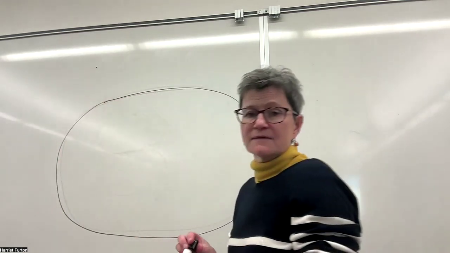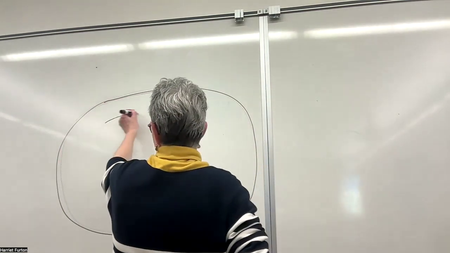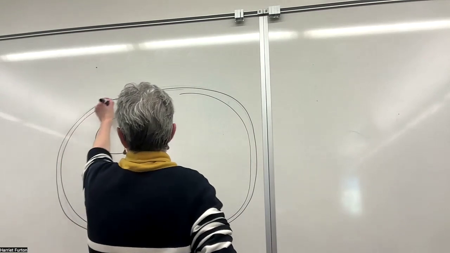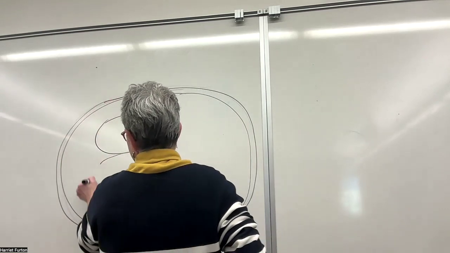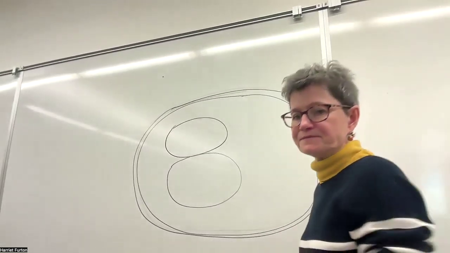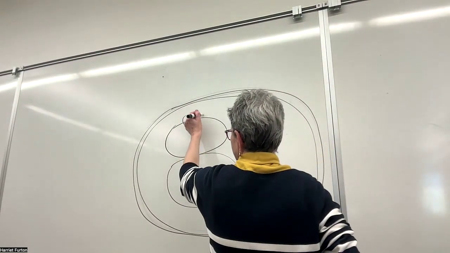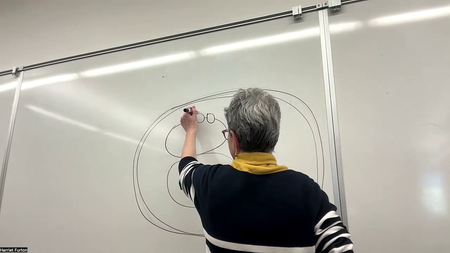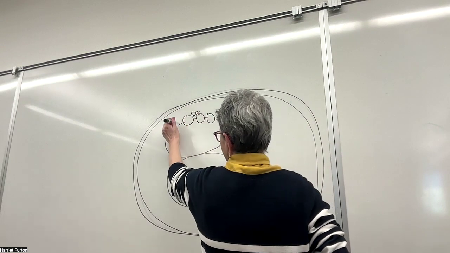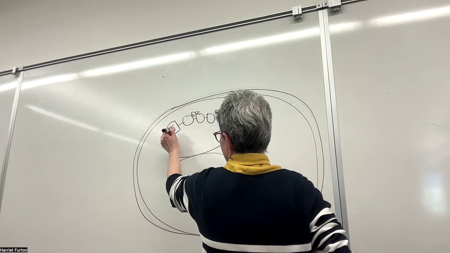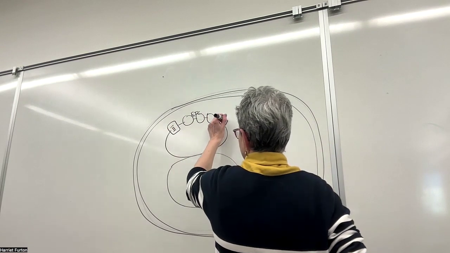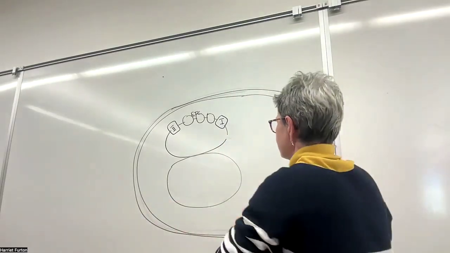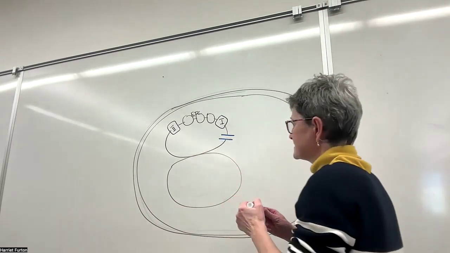This was the chloroplast way back last week with the double membrane, inner and outer membrane, and the thylakoid space in here. And we just added the electron transport chain, ETC, in here. We had the photosystem 2. We had the photosystem 1 in here. We had the ATP synthase in here.